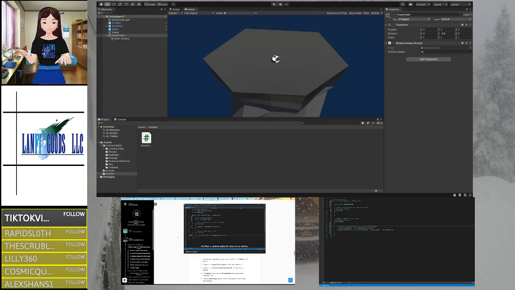And then to actually apply the force on our sphere, we're going to use our rigid body, and we're going to add a force, and the force that we want it to move is in the forward direction, so we'll use Vector3.forward. We'll multiply that by our forward input, and then we'll multiply that by the speed that we want it to move. And then we're going to close our statement, and we'll save our script.